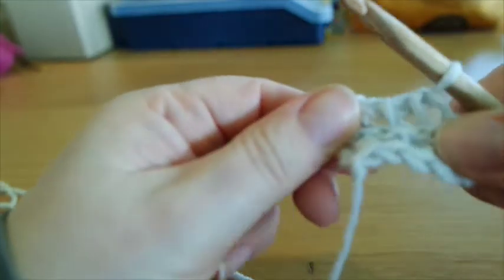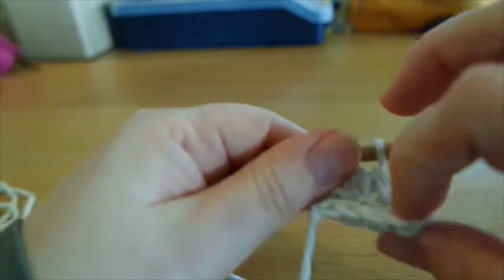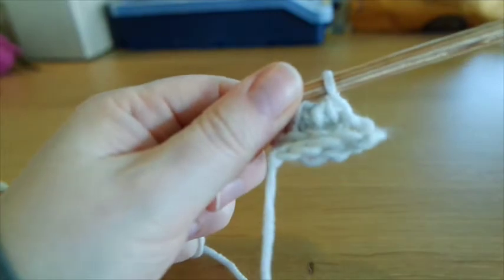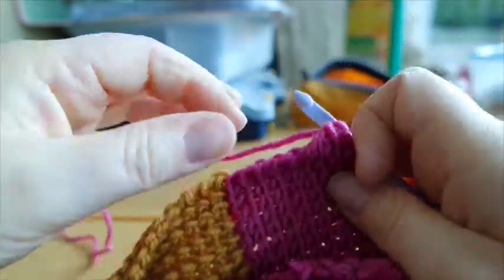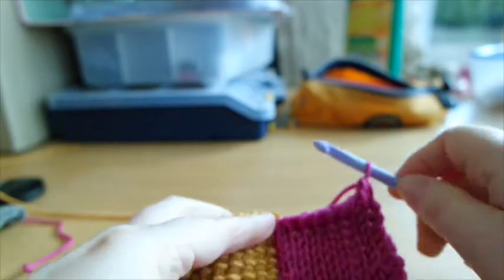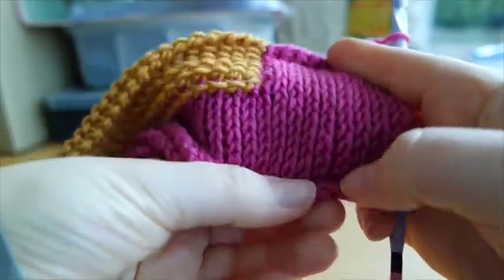So that's how easy it is. And now I'm going to show you how to do those color changes in the work. Hello, I'm back again. That's fast, huh? Okay, so now I'm gonna show you how to use those 2 stitches in your work.